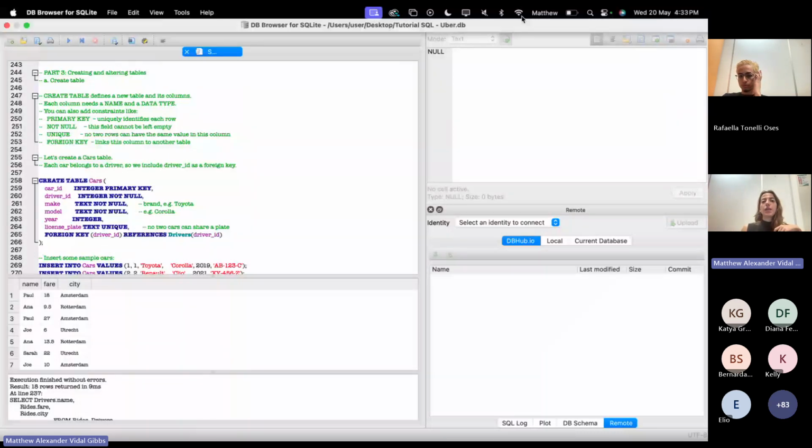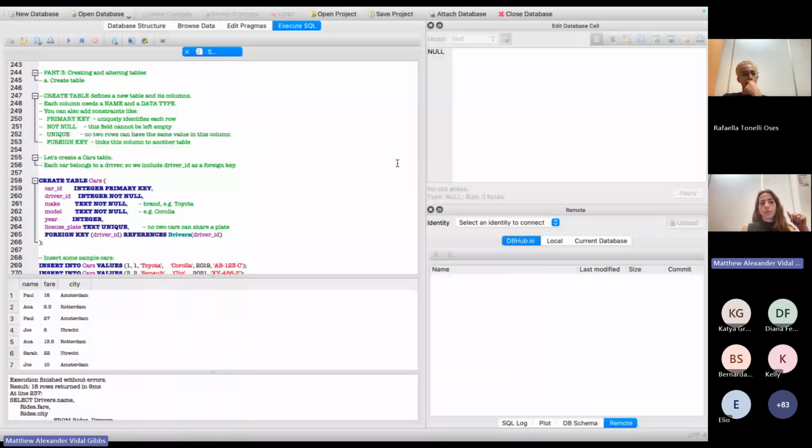Until now, we have only been manipulating these tables, which are the most important part. That's why I wanted to start with it, but you also should know how to create a table. It's really similar, but the difference is when you are creating a table, you really have to think about each column and each data type that you are going to use. So for every data table that you create, be sure to have a primary key in this data table so you don't have duplicate results in this table.